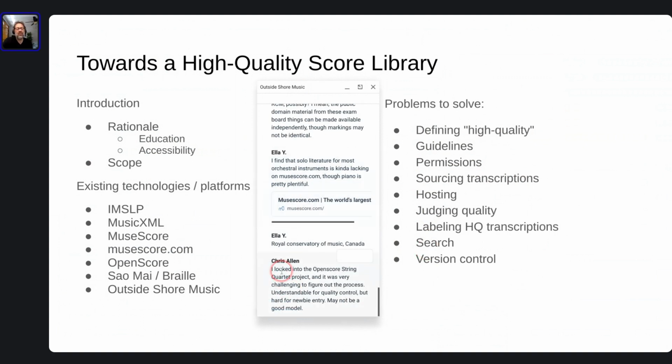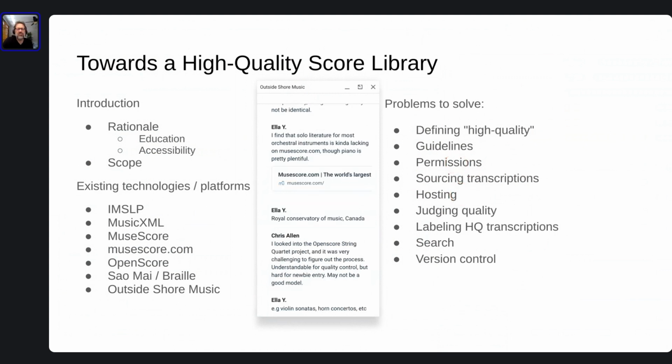And Chris, yes, you're absolutely right. It's too heavy a weight of a model, the Open Score string quartet. That is what I want to avoid. I want to avoid making it be such a headache. I mean, it's a great project. I don't want to denigrate the project. They produce great results, but it's not scalable the way I want. I want to quickly go through tons of scores and mark things and build up this library of existing music that says, hey, this is already pretty good. And then maybe over time better ones become available and we update this, right? This is part of what I mean by version control.